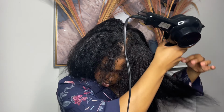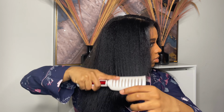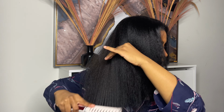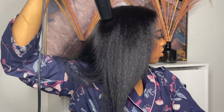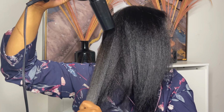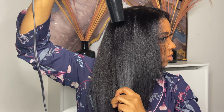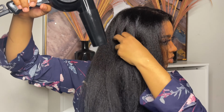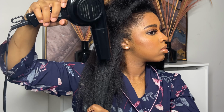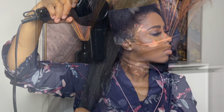So the first thing I would say is to only use heat once a week. So I only style my hair like this with heat once a week, and then I don't use any more heat until my next wash day. So that has really helped me, I believe, to grow my hair even longer and to maintain the health of my hair. I'm not overusing heat.